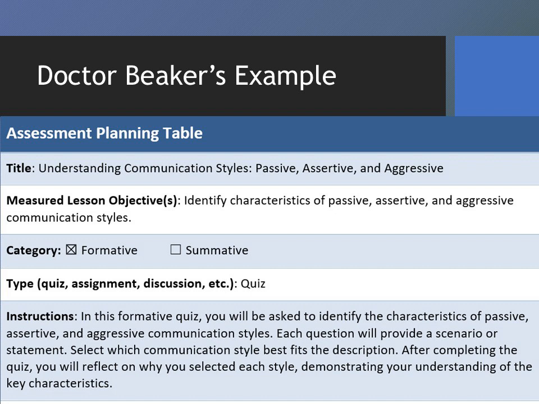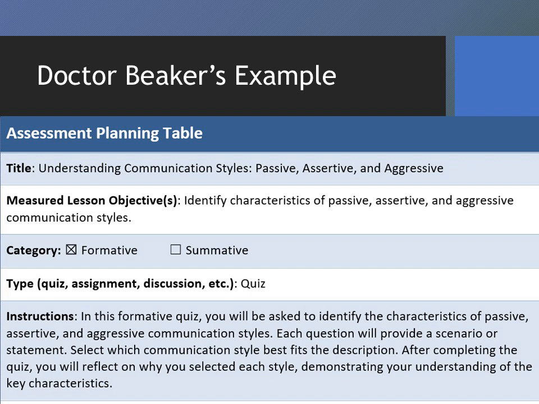Formative assessments help build the skills and generate the content necessary for the summative assessment. These smaller, low-stakes tasks allow students to practice the key skills they'll need for the final project without the pressure of a big grade. Use the assessment planning tables beneath your summative to build the formative assessments that support that assessment. Let me show you an example of a formative assessment from the worksheet.